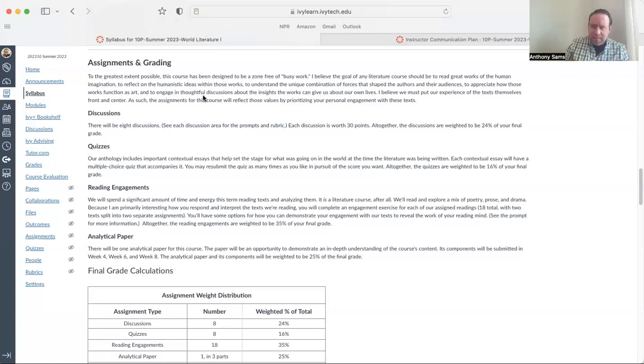To the greatest extent possible, this course has been designed to be a zone free of busy work. I believe that the goal of any literature course should be to read great works of the human imagination, to reflect on humanistic ideas within those works, to understand the unique contribution of forces that shape authors and audiences, to appreciate how these works function as art, and to engage in thoughtful discussions about the insights that the works can give us into our own lives.